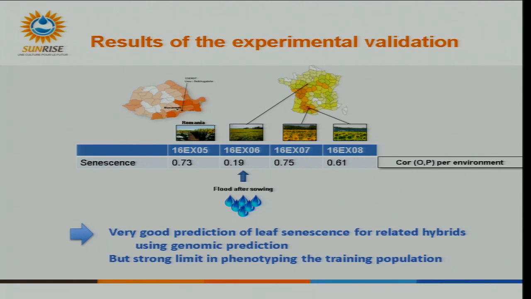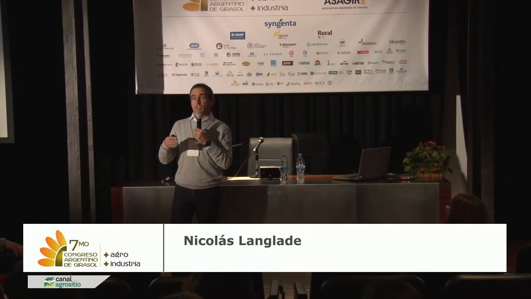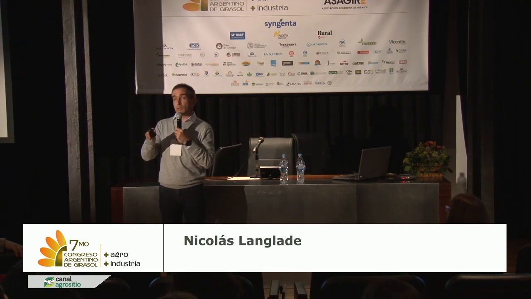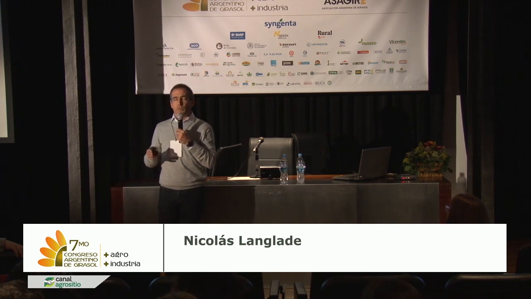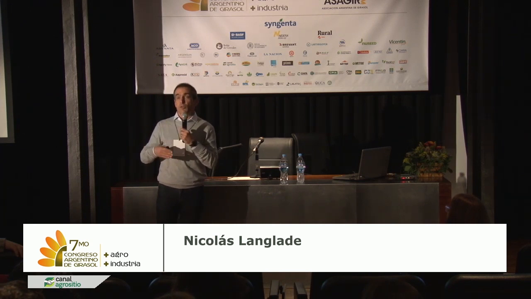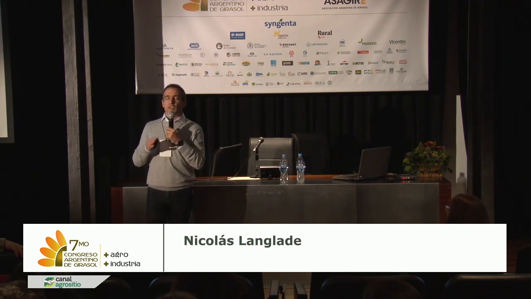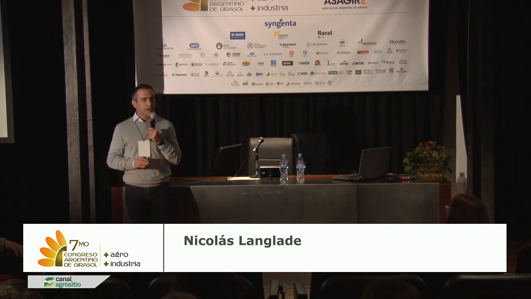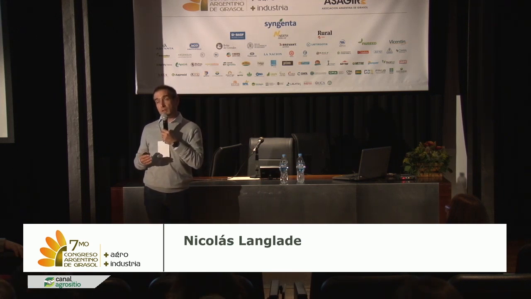But genomic prediction works well with related genetic material. Here, our population of hybrids are very much related because each parent was evaluated at least between 10 and 15 times. So each time we try to predict an offspring of this parent, it's going to work really well. But then for breeding and for more general purposes, you need to be able to train new models, etc. And you don't really want to measure 1 million leaves every year, okay? So you need an easier way to phenotype leaf senescence anyway.